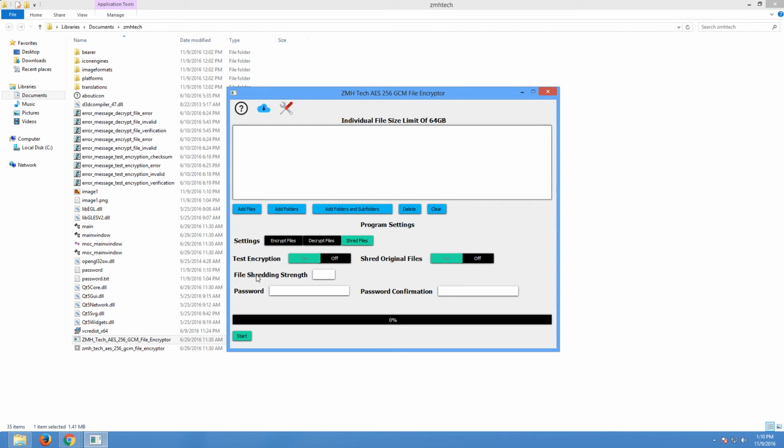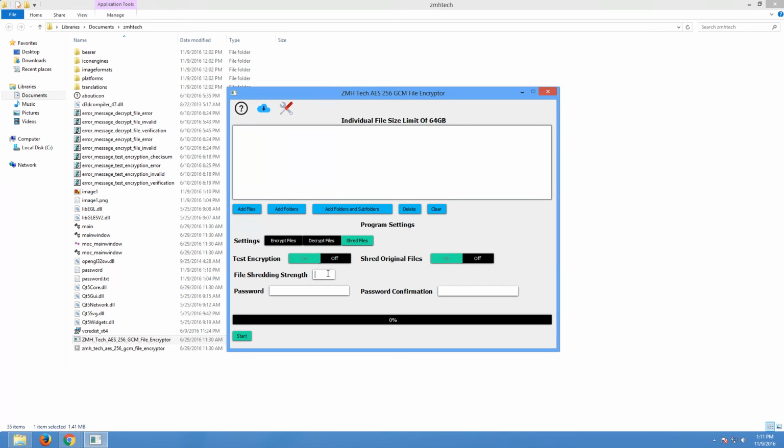Okay, so last part, the shred files. Once you've confirmed, that's why I built the test encryption, the shred original files. It's all automatic, one swoop. It does all of it. I was just showing you the long way manually so you guys can see, but usually I just use the built-in thing because it does all that for you, and it's quick. So the last part is shred files.